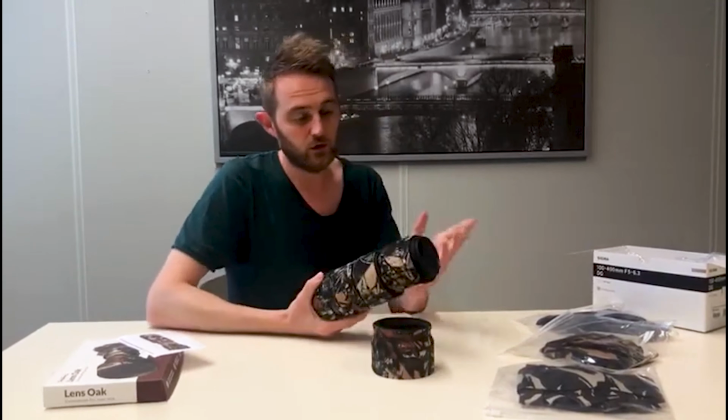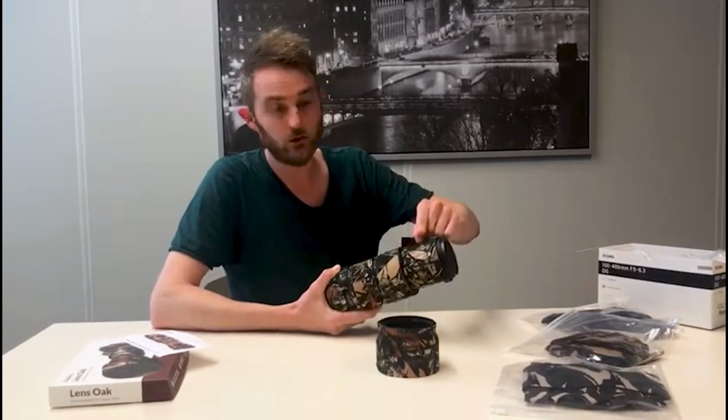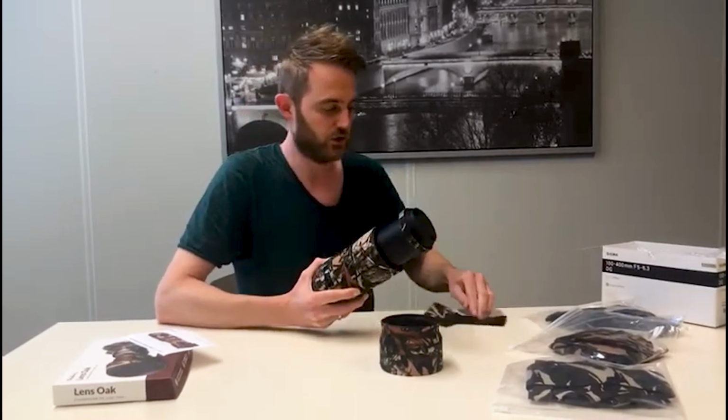This one is for the hood. If you use the zoom function, this part number 3 is with Velcro, so you can easily take it off if you do not use it.